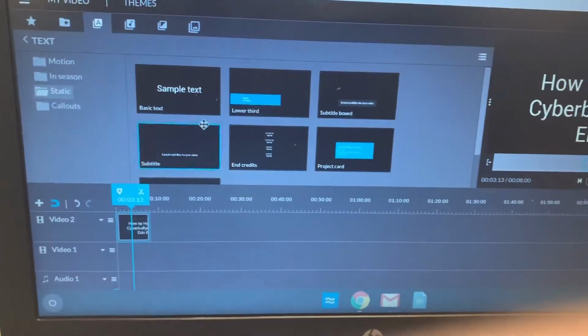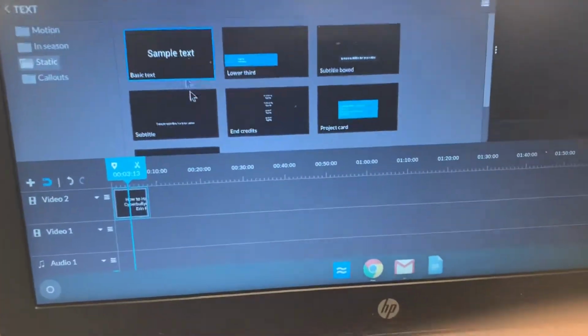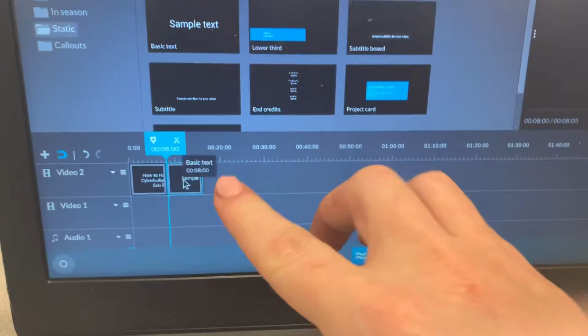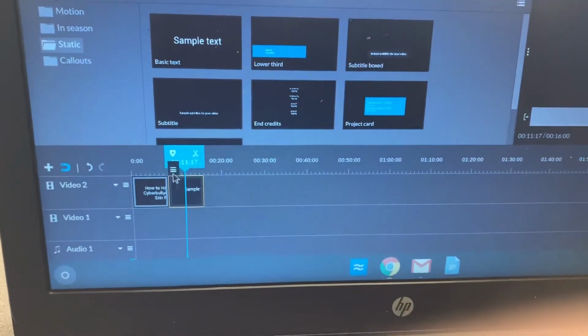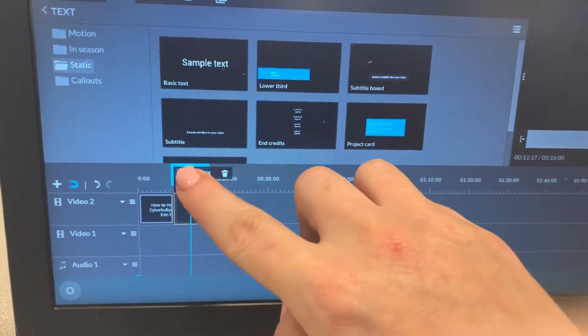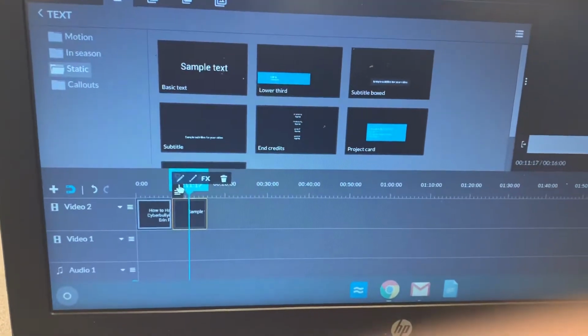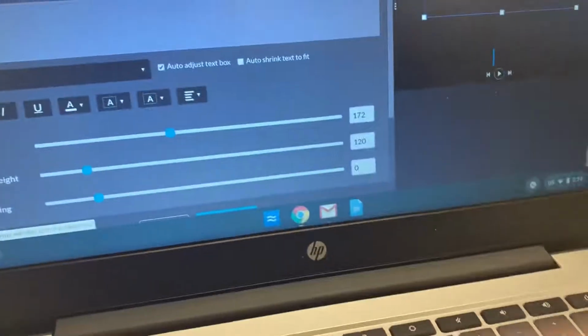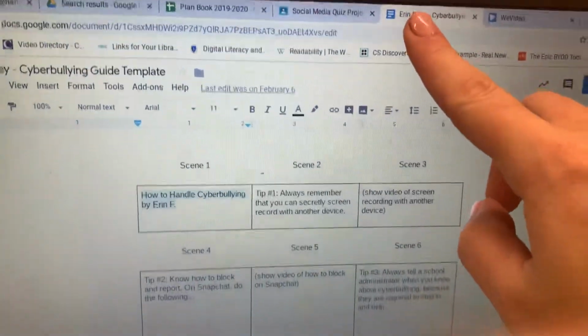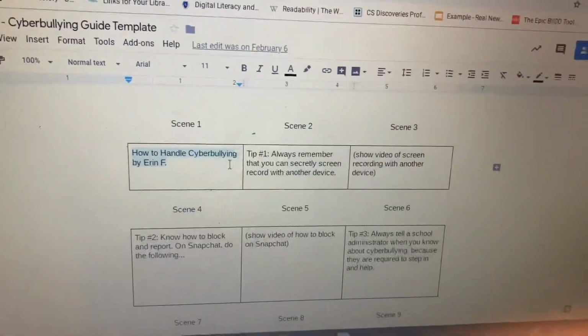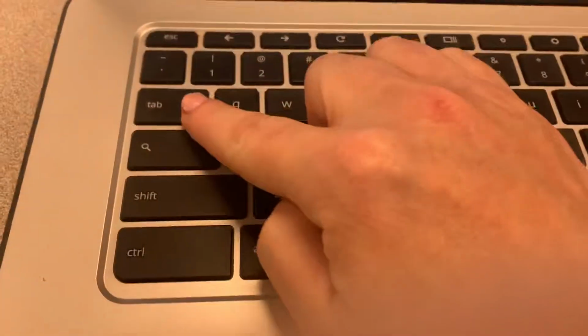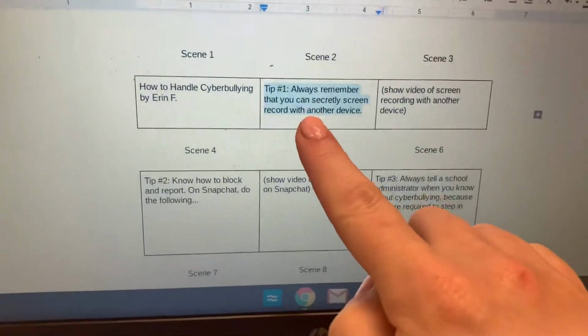Okay, and then click and drag another text box to go after that first one. Click on that text box, put your pointer on the 3 lines, and click on the pencil. Then click back over to your Cyberbullying Guide tab, and hit Tab on your keyboard, and that's going to highlight the text for Scene 2.